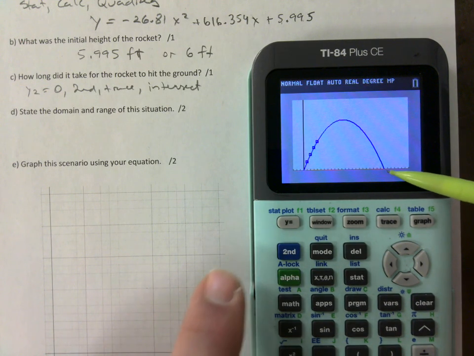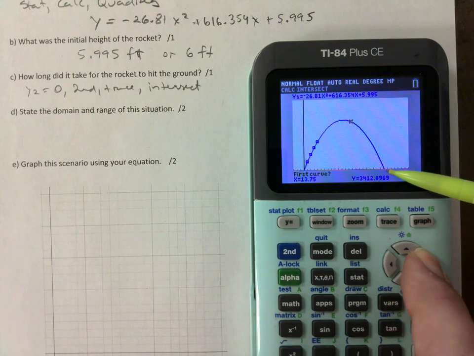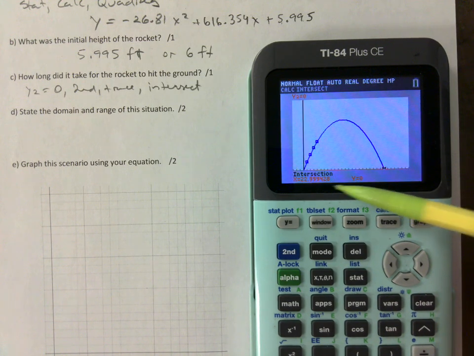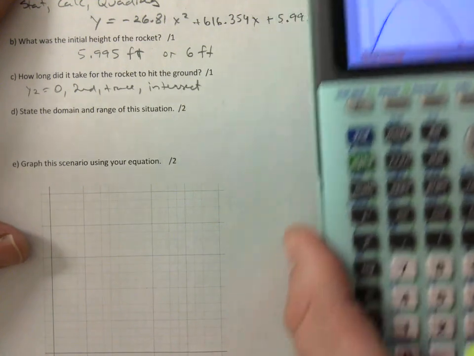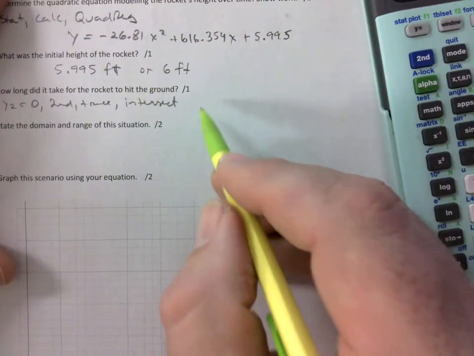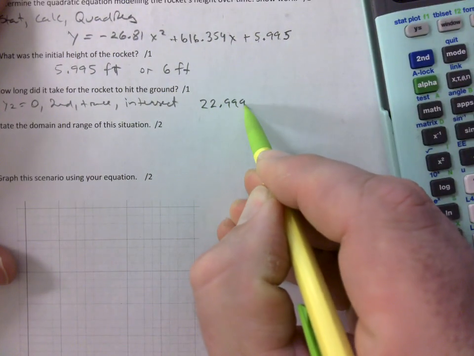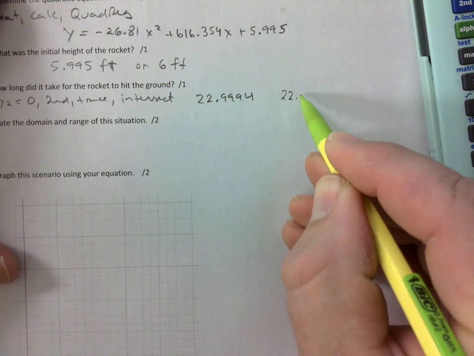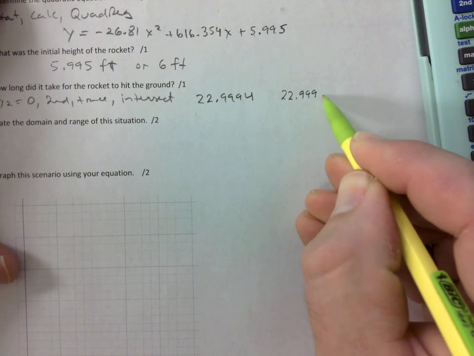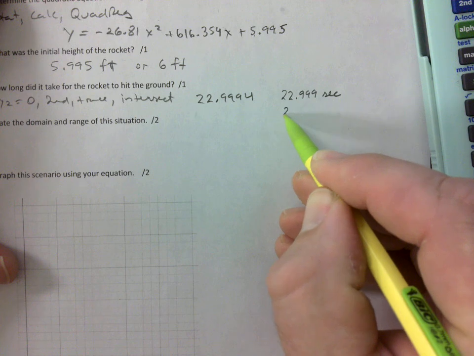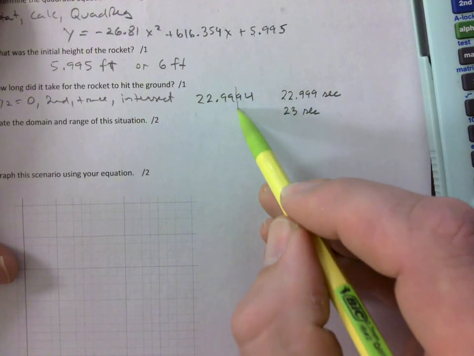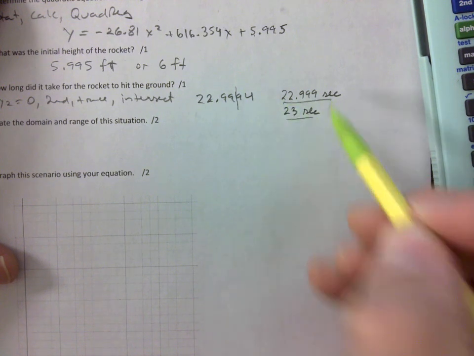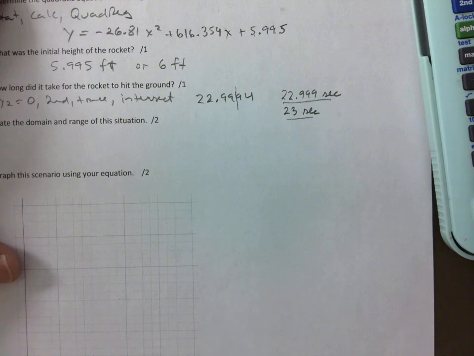So I'm going to focus in on here. That's when it hits the ground. So second trace 5, I will scroll closer to that point. That's close enough already. And just hit enter three times. It's 22.999. So that would be 22.9994. So you can say 22.999 seconds, or you can just go 23 seconds. Because if you round this to two decimals, the nine is going to bump that to 10, to 10, to three. So either one is fine because it's not money. You can do as many decimals as you want.